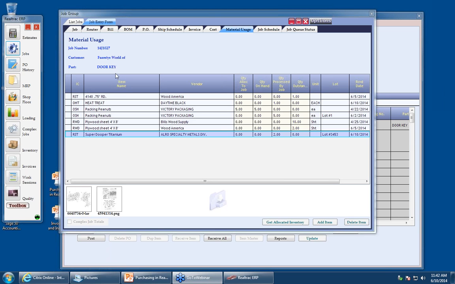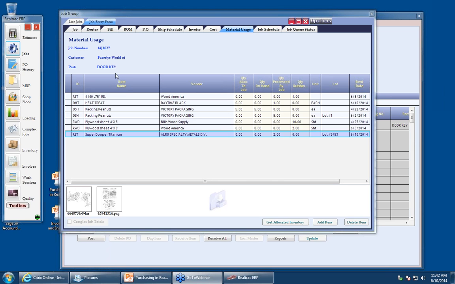And just to get back to our traceability and the discussion where we had attached our certification, let's see if we can find that, because our customer's asking some questions about our super duper titanium. So if we go back over into our job, once again from our material usage tab, you'll note as soon as I click on the super duper titanium, our little cool toolbar down here now has my certification, so I can get that file, print it up, send it off to my customer, whatnot.